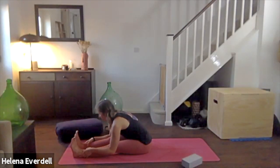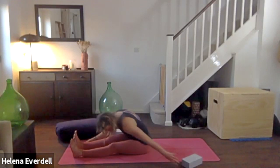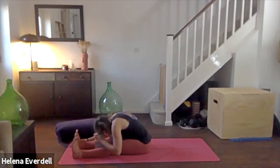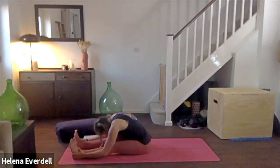When you're there, allow the head to be heavy. Maybe the spine to curve. And either having a block between the legs so the forehead finds the block, or maybe it finds the knees. The legs can be as wide or as close together as you need. We'll just take 5 breaths here.